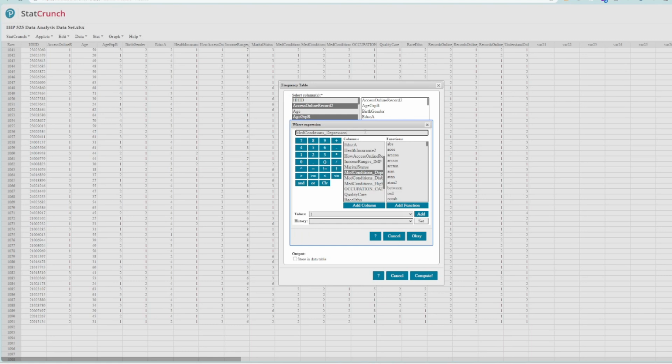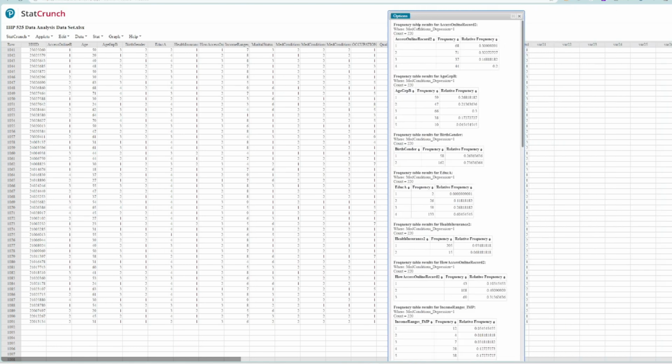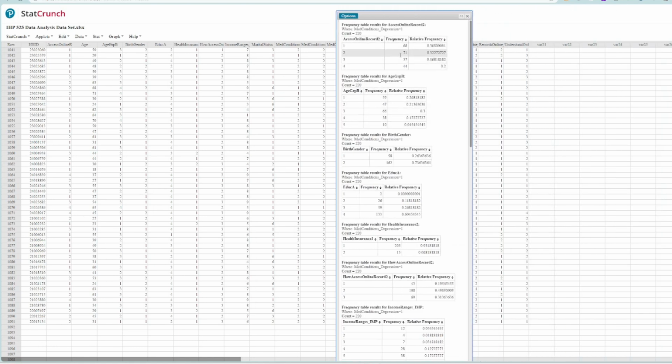Okay? And then okay. So you see how I built the where statement, medical condition underscore depression equals 1, because my research question is: is there any relationship between age and use of electronic medical records among individuals with depression? So you have to select the depression here, and then you're going to compute. And as you can see, it's again the specific number of 220 instead of the 1,091.